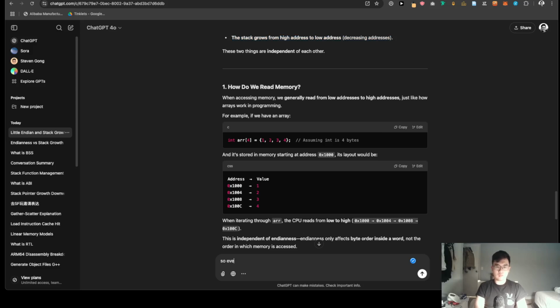So even though the data is stored as little endian, when we print the binary, we read it as big endian, right?